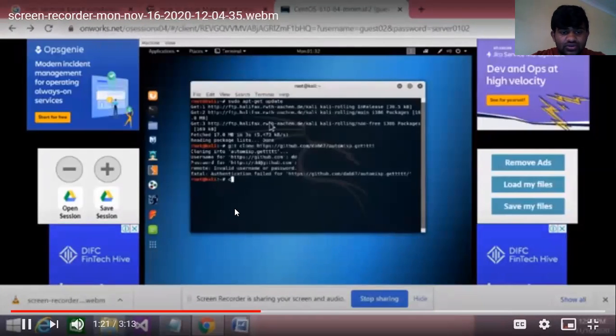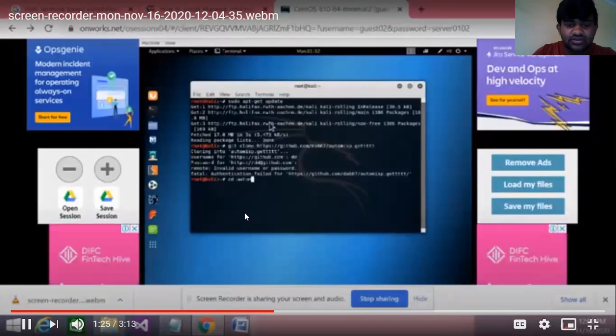Install. So now, because the directory is not here, I'll change the directory to another one.